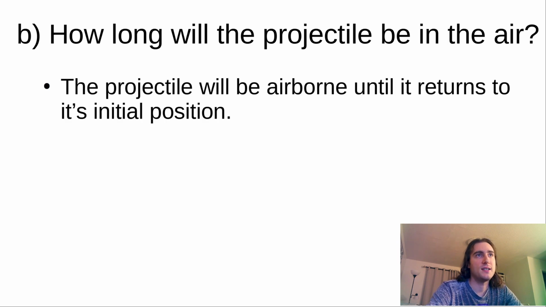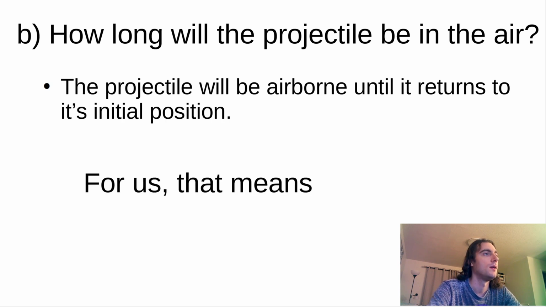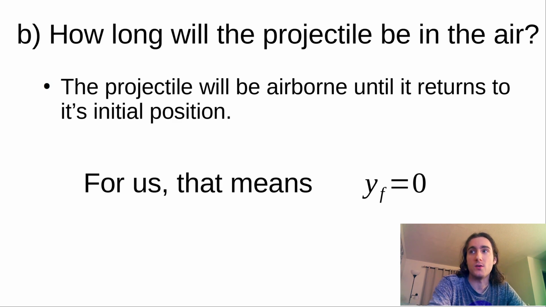We know that the projectile will be airborne until it returns to its initial position, right? Because we're launching a projectile from the ground, and we've set up our problem so that that projectile lands back on the ground at the same height. For us, what that means is that y final is also equal to 0, the same as y initial.